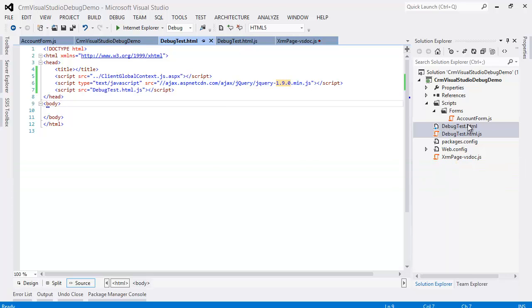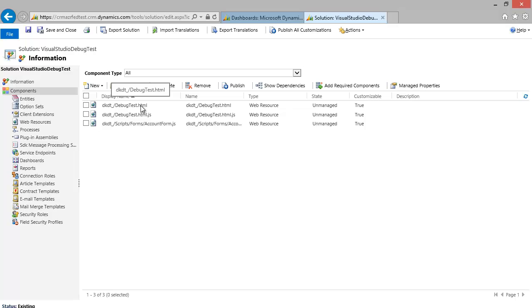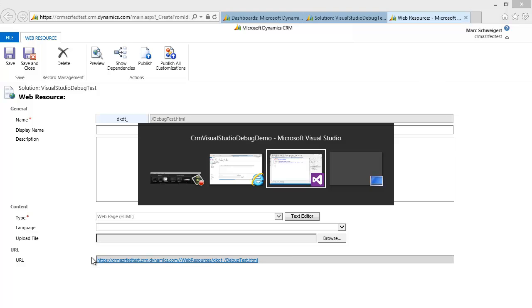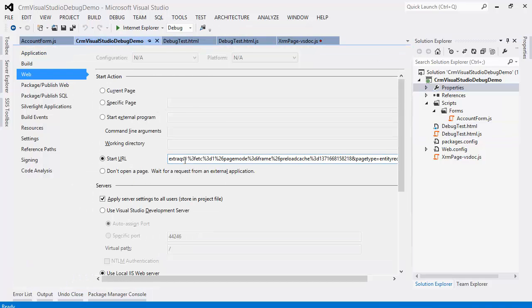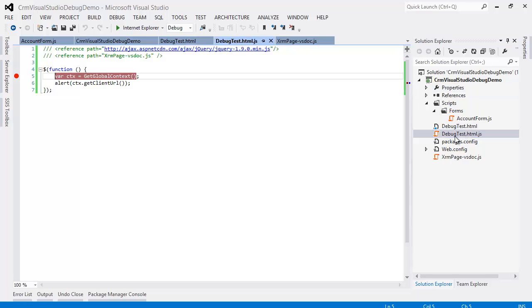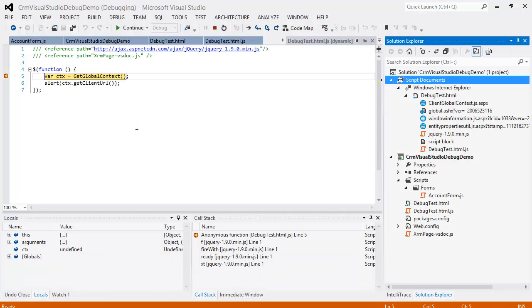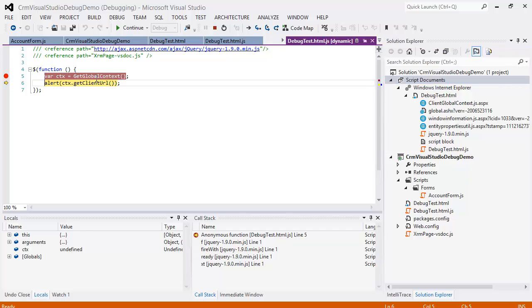All right, so we've published. And come back over here. And if I just want to debug this web resource, I can come over to it, open it up, grab its hyperlink, go back to Visual Studio, change my start URL. Save everything, and this time set my breakpoint over here, which I have. Start this up in the debugger. Boom, there we go. Now I'm in this JavaScript file, which was referenced by this HTML file, and I can do all the things I can do with Visual Studio and its rich JavaScript debugging capabilities.